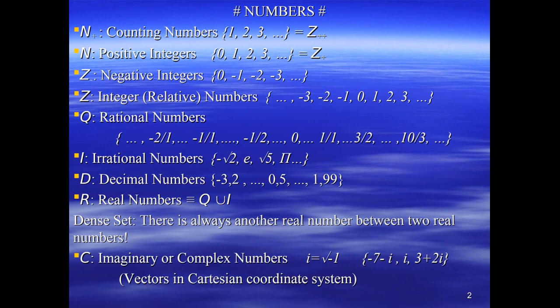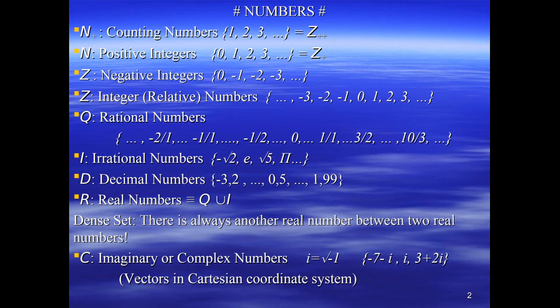Then there is a set which is called decimal numbers. Well, this is not very much used, especially in American books. You don't find them very much. They are all these decimals which can be expressed with a comma. But rational numbers are decimals, and irrational numbers can be expressed in decimals as well. The difference is that irrational numbers don't repeat themselves. Rational numbers are finite or they repeat themselves, so they can be written as fractions. But irrational numbers can only be written as decimals which don't repeat themselves. So it's another thing, a more philosophical thing as well.